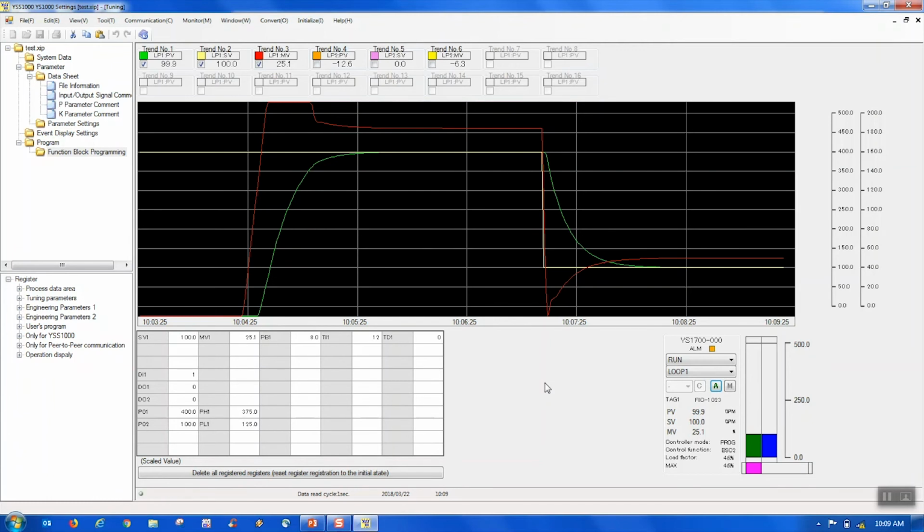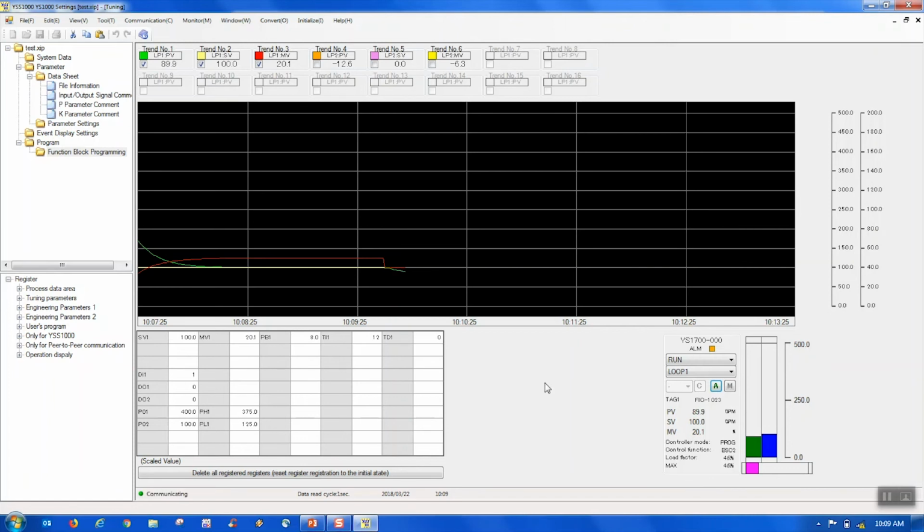And after a few seconds, what you're going to see is the output will bump 5%. That's the default setting. You can change that, make it higher or lower, but the output will bump 5%. The process will respond accordingly. The controller will take the drop away, go back to the regular output setting, and you'll see it do some calculations, based on when it was tuning, as to what PID settings it should use. So it comes up with its own.